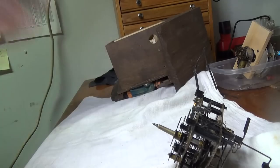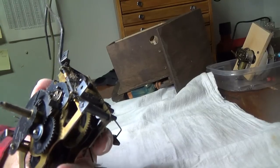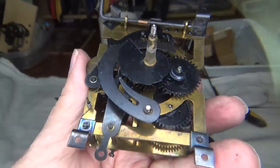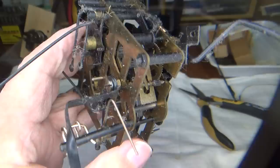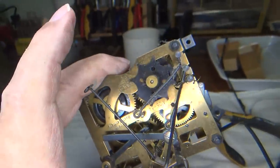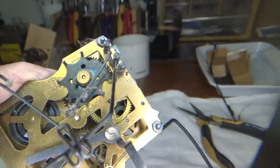I got a new magnifier here. My other one broke. So I gotta see if I can make this work at all. Good. Let's try the camera through it and see how that works. Okay, there's our movement. Doesn't look bad. Just dusty and dirty.